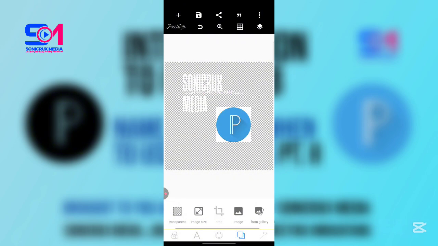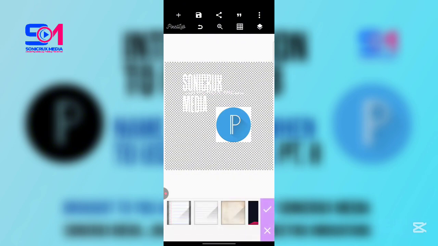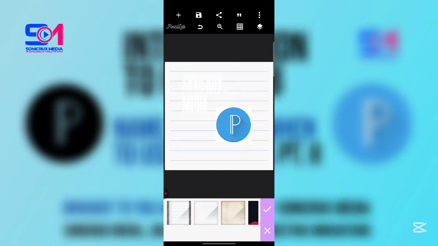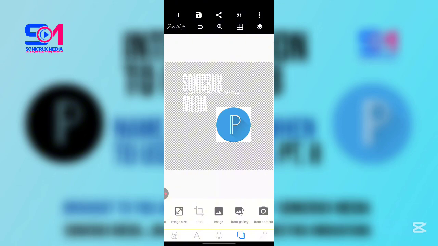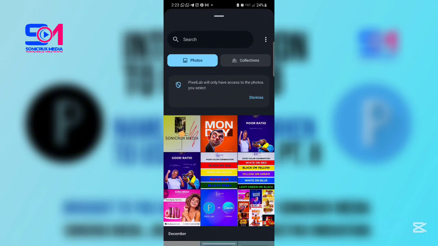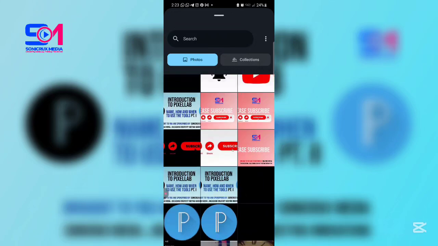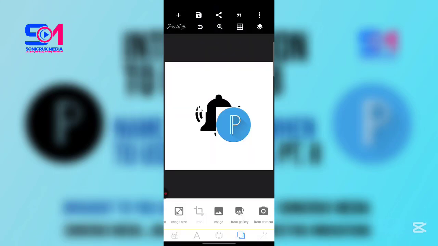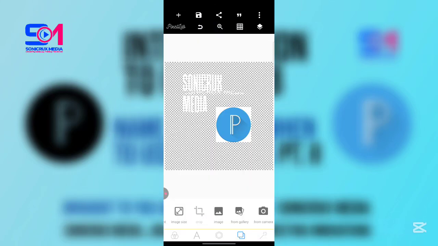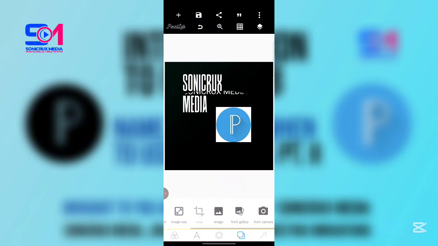Yeah, then crop image, so we can use images from the app as a background. Yeah, or from gallery, you can just go and choose a certain image from the gallery as the background. Yes, or from camera. Yeah, so we are done with part 2 of the tools, how and when to use the tools on Pixellab, and that is it for the tools on Pixellab.